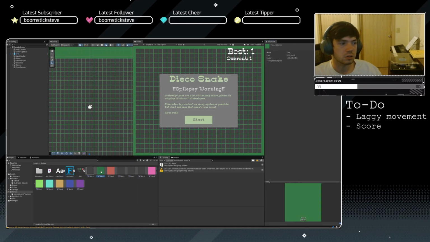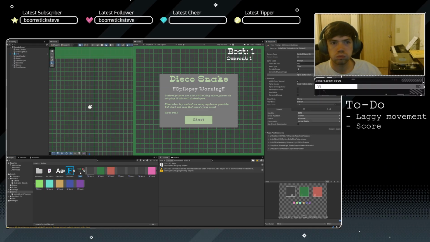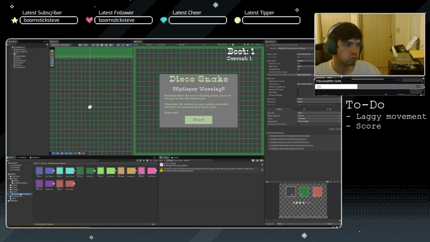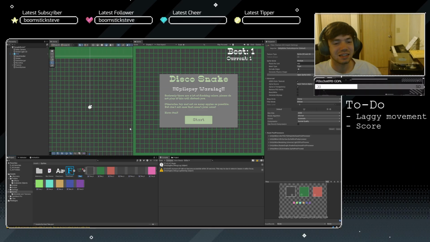What about one of these? Nope. The only way to do it, which is actually probably not a bad way, would be to change the opacity on the entire thing.